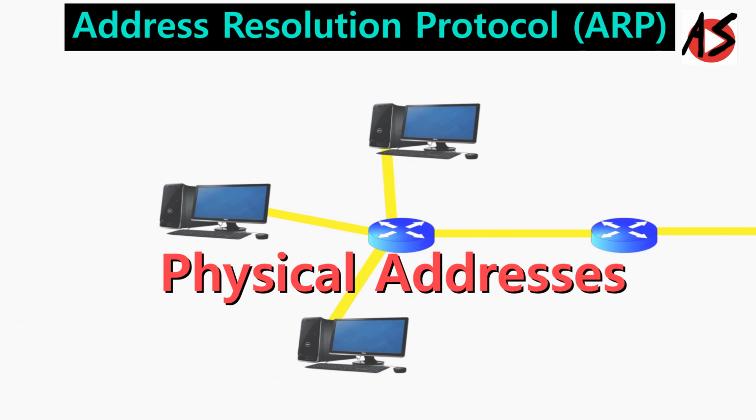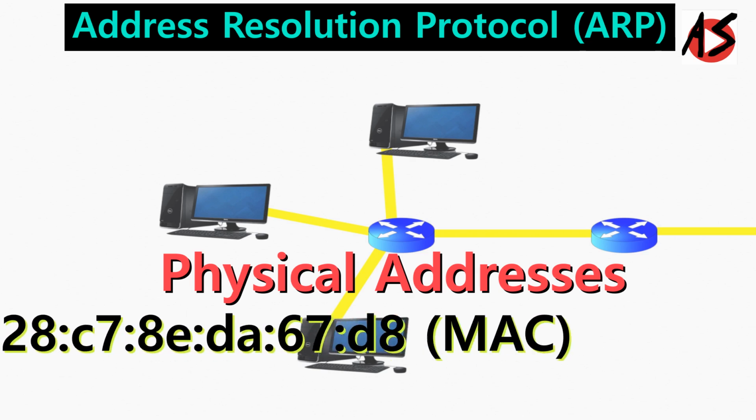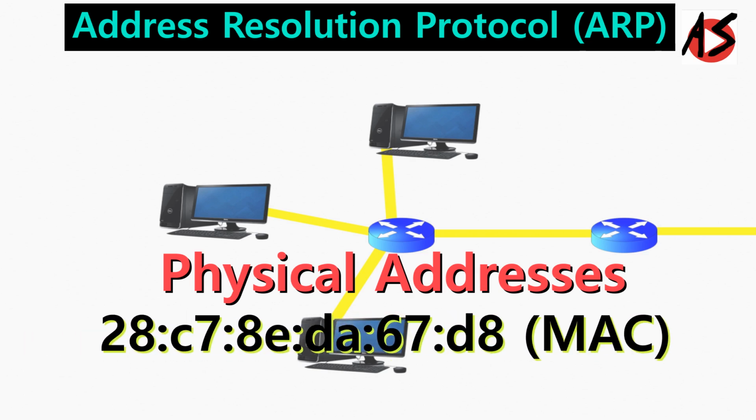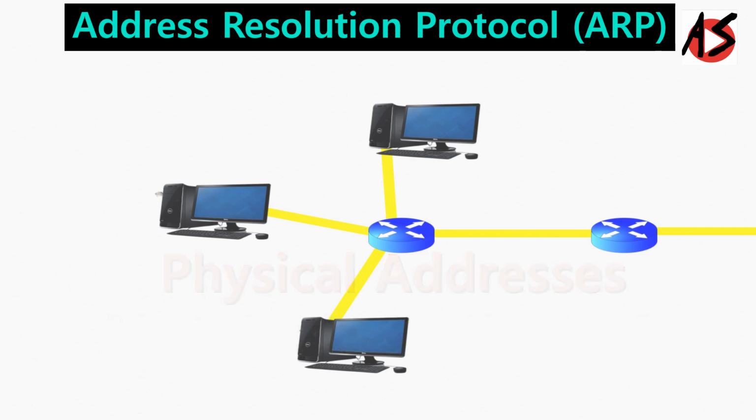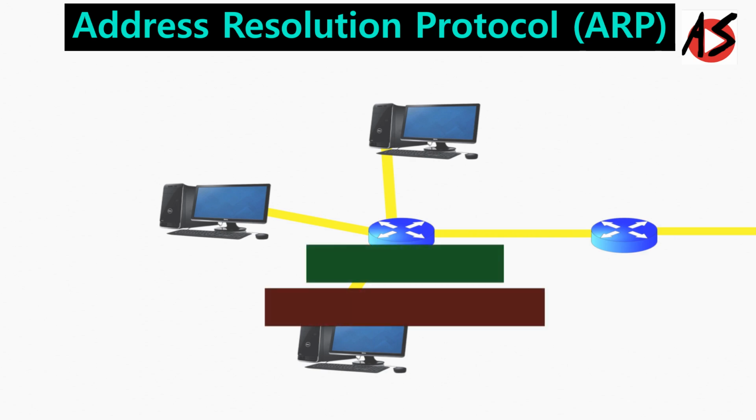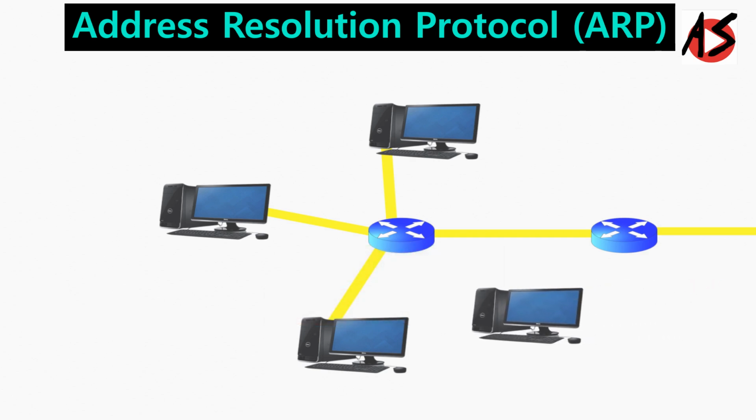Examples of physical addresses are the 48-bit MAC addresses in the Ethernet protocol, which are imprinted on the NIC installed in the host or router. The delivery of a packet to a host or a router requires two levels of addressing, logical and physical. We need to map a logical address to its physical address and vice versa. This can be done using either static or dynamic mapping.